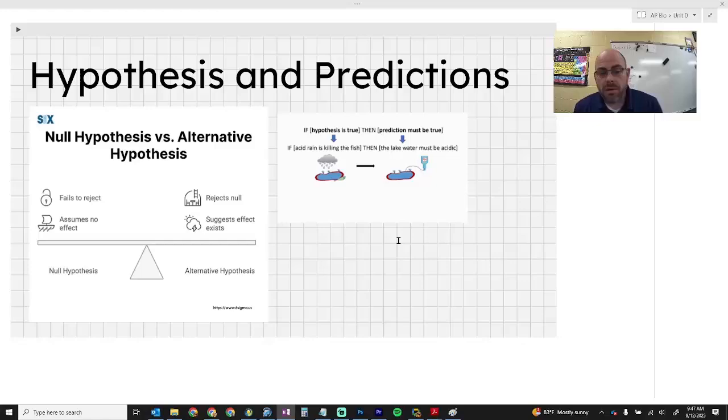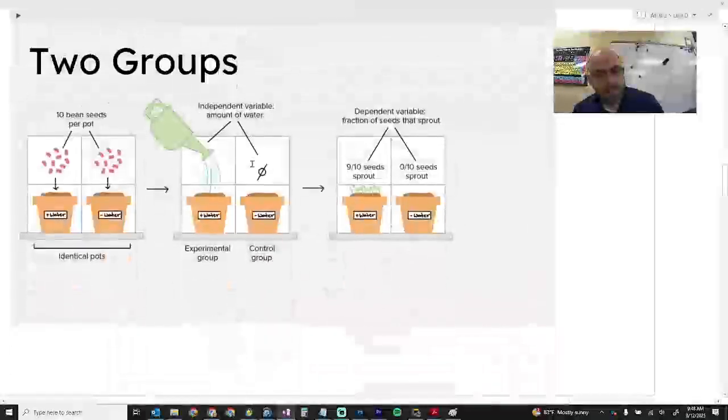You see there underneath null the idea of failing to reject. I think it's important to denote the difference between failing to reject, and accepting. The null hypothesis is a thing that you're setting out to prove wrong, right? And so you don't accept it, rather you fail to prove it wrong, right? You fail to reject it. So I think that's an important distinction, particularly as you are dealing with language concerning the null hypothesis. If you're asked to answer a question, you won't use that terminology accept, but rather say that you fail to reject that. We'll see that again with chi-square, which we'll talk about in 0.3.